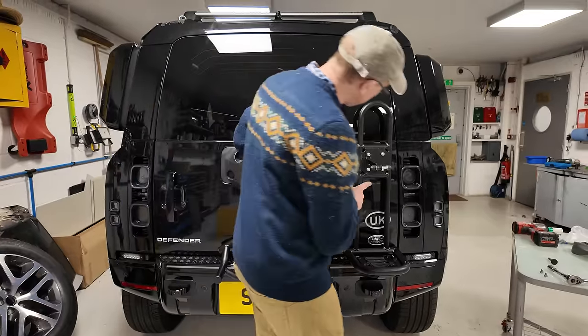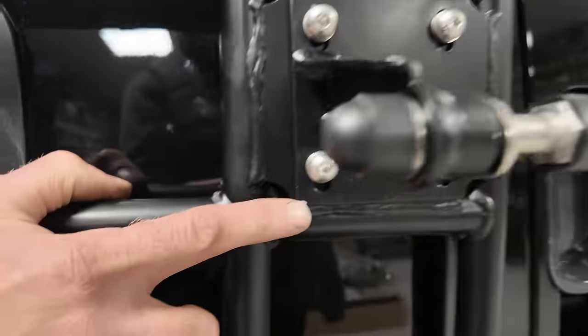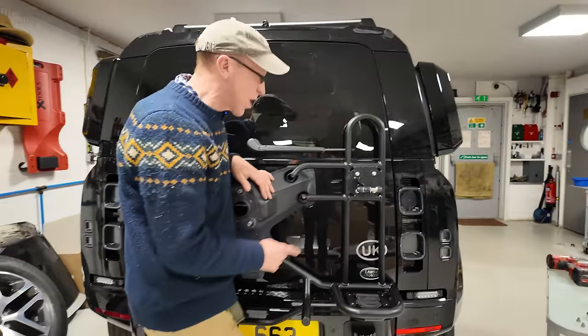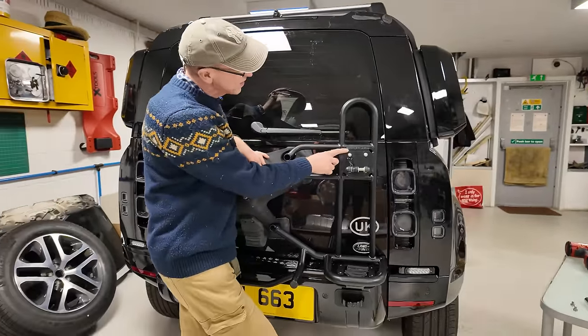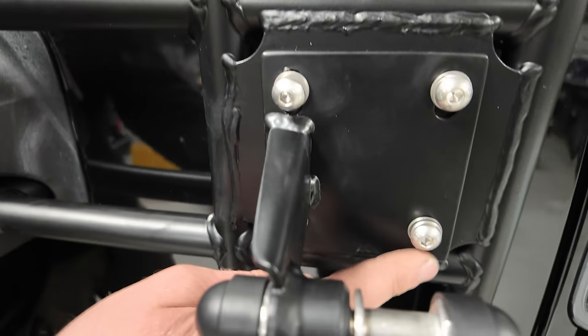Oh, did I show you there was a chip on this? Look, we've got a chip on the powder coating there, which is worrying. Powder coating doesn't like sharp corners. You see these sharp corners here? If they were more radius, you'd have more chance of the powder coating surviving.